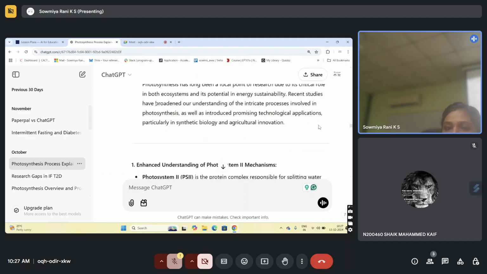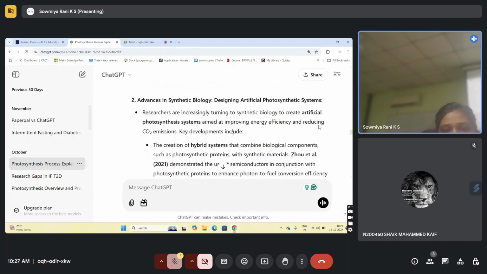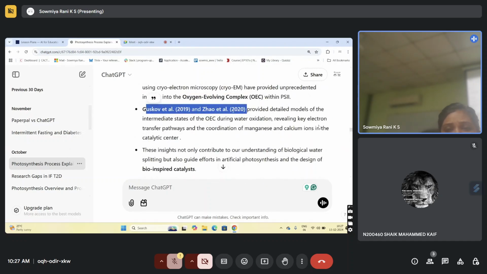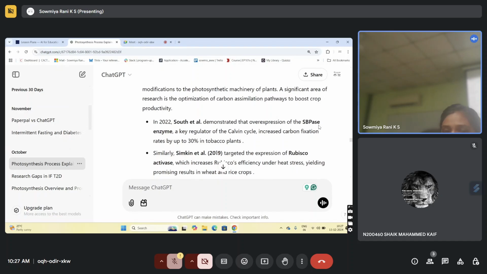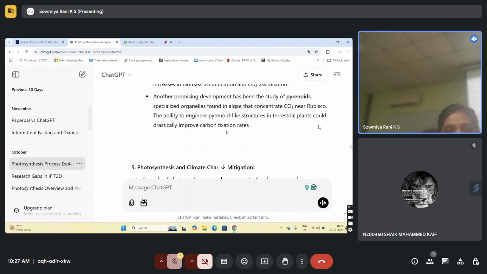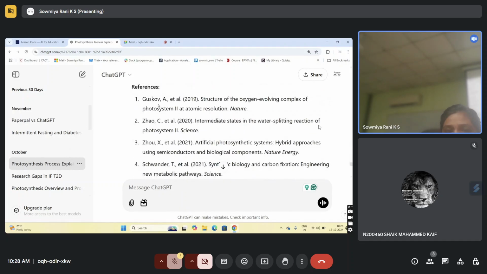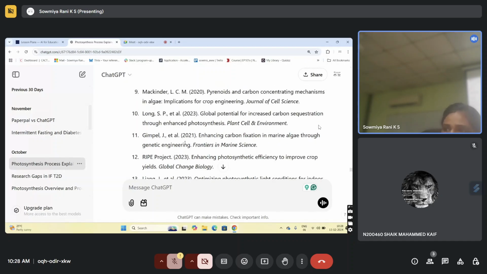So now there's a proper synthesis of literature, and the tool has included the appropriate citations for all the information, because without the citations, I am not there to step on a stage and give this information to experts in the room. So that is also taken care of. Not just that, one more thing I like about this reply is that most of these references come from the last 5 years. You'll see that the references only start from as early as 2019, which means all of this information is recent, happened in the last 5 years, and the references are also appropriately collated at the end of the talk or at the end of the literature synthesis.